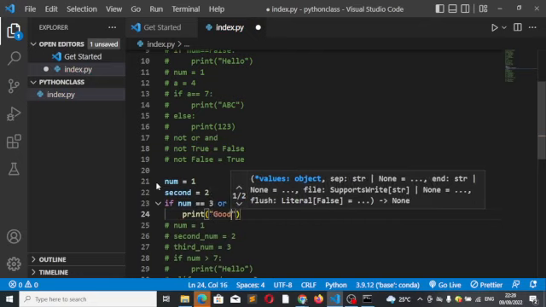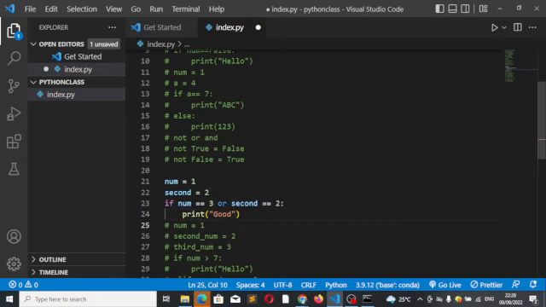Good. So what will I see if I run this code? You'll see good because second is equal to 2. Good, correct. Even though this is not correct, since the second condition is met, it's going to execute the command. It will print good. Let's look at another one. Let's say I say less than 5 and I say will it print good?